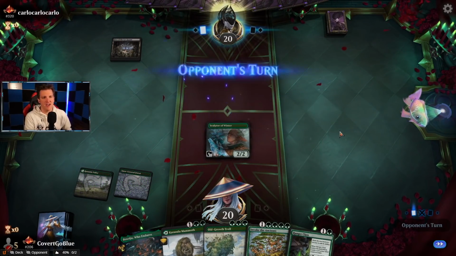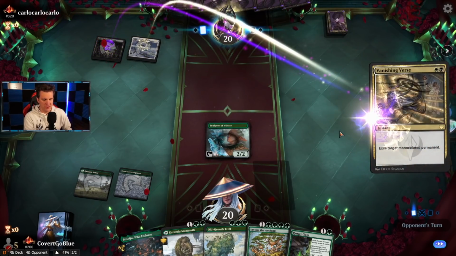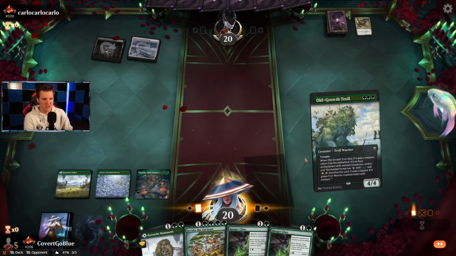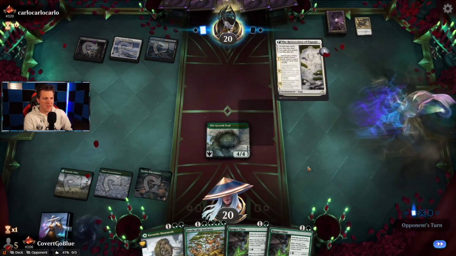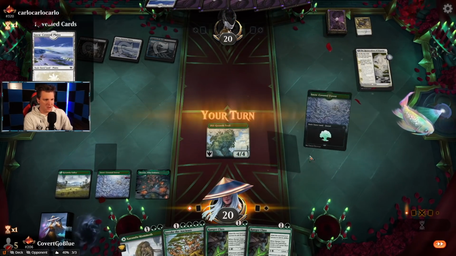Our opponent's got a Hive. What does that mean? Black-white. Okay, Trample's important. And they used a verse. Maybe they have another verse, but getting that verse out of them seems really good for us. Okay, that does an exile. Sweet. Will we draw land?